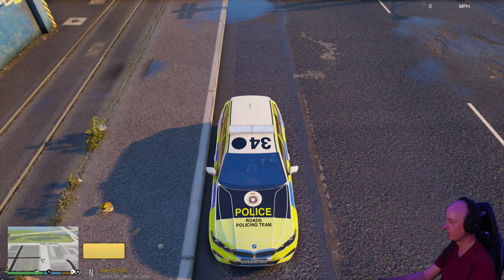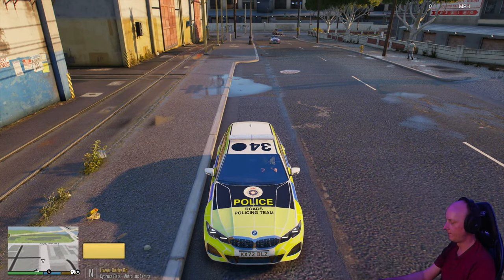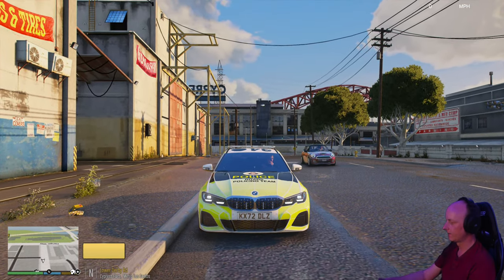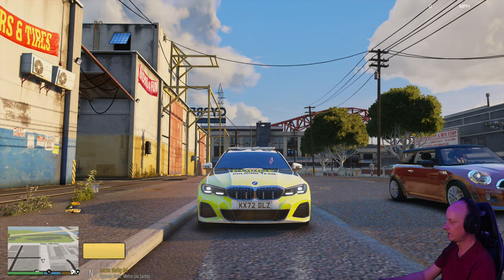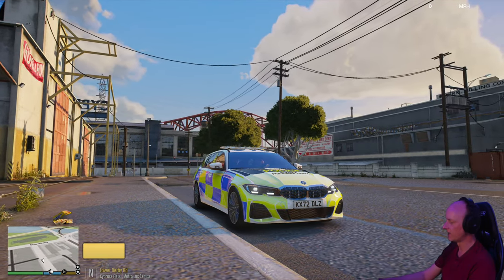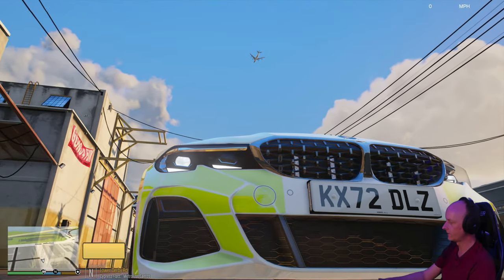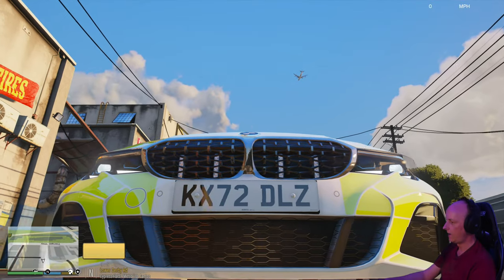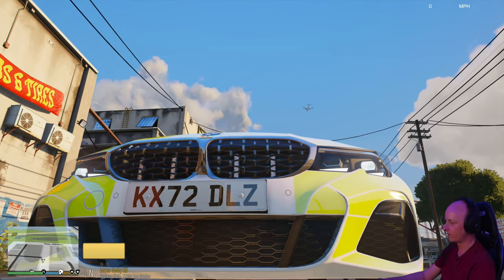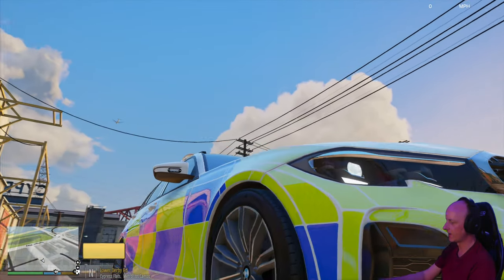Police roads policing team. It's a pretty nice looking BMW. It looks like it's got a facelift. It's running on the second half of 2022 plate, 72 reds there. But it's had a bit of a facelift with the grill in the front. Looks a bit more manly. I don't know, but look at the shining away there. Yeah, that looked good. Really nice looking car, this one.